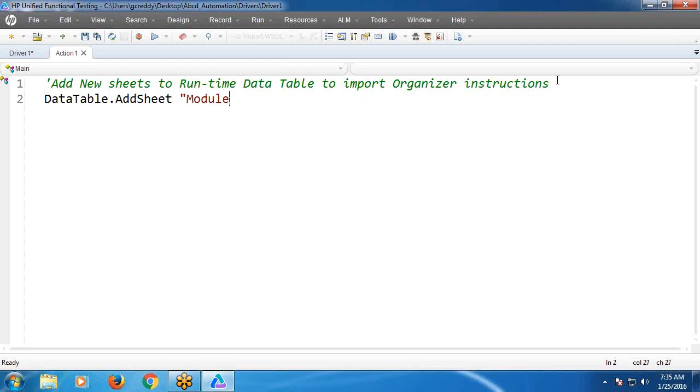You can use other names also. Why are we adding new sheets to the runtime data table instead of using default sheets, the global sheet and action one sheet? These are predefined sheets controlled by the UFT tool only. If you want to control the data, you create your own sheets. These are user sheets. Create 2 more sheets.